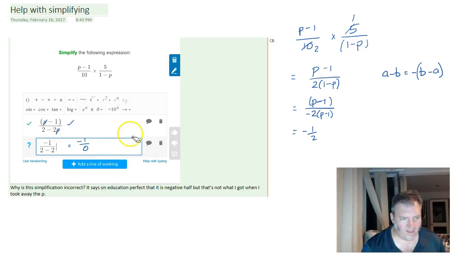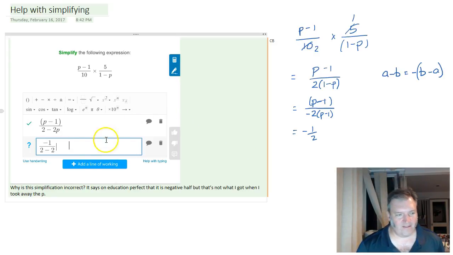So what was it that we probably need to remember not to do there? And of course you've got it, haven't you? I said it a few times over here. P minus 1 and p minus 1 were common factors. The only thing we can cancel in fractions are common factors. Over here, p minus 1 is a factor up the top, but p is only a factor of 2p. It's not a factor of the entire denominator. You've got to have your numerator and denominator both factorized before you can cancel any letters. So that's the only catch there.